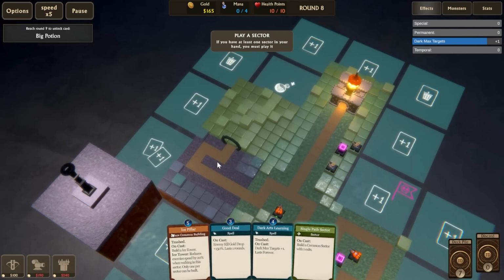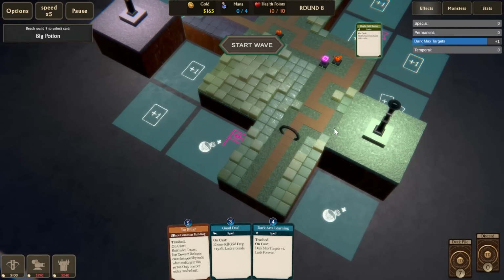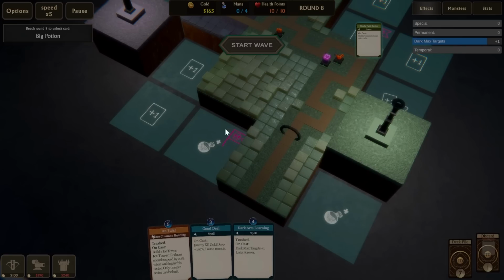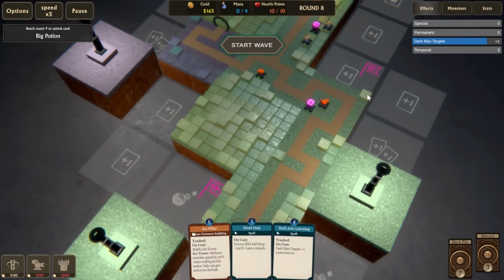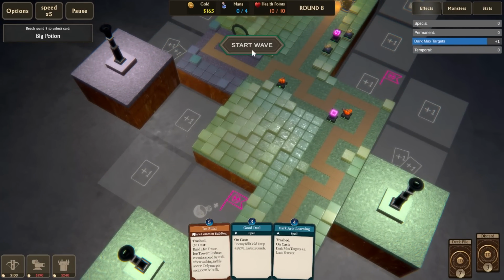I'm just gonna get rid of a Dark Arts learning. And it looks like I have no choice but to do a single path here. Well, that's gonna be interesting. I guess I'm gonna get a mine and an ice pillar. Because if I could get an ice pillar on that one, that wouldn't be the worst idea. My only problem is I don't have enough mana for it.